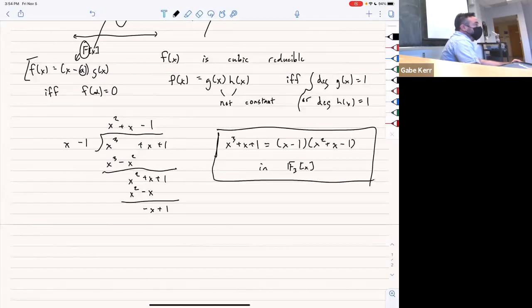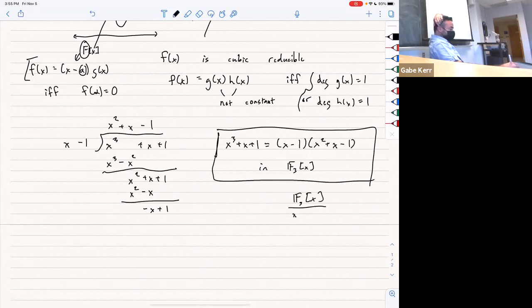Which means that the quotient is actually not a field. The quotient will actually split into a product of rings. One will be a field, F3, and the other, no. What are the roots? Zero is not, one is not, two, oh, I can't remember. One plus two. So no roots. This is a field though. So this is a product of two fields. Just to further the problem, if I quotient this, this is actually isomorphic to F3 cross something you've never seen before, F9. A field with nine elements.